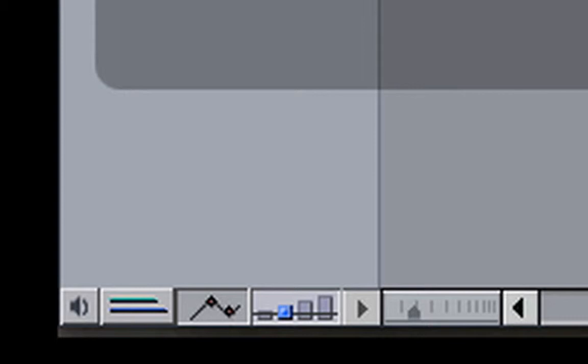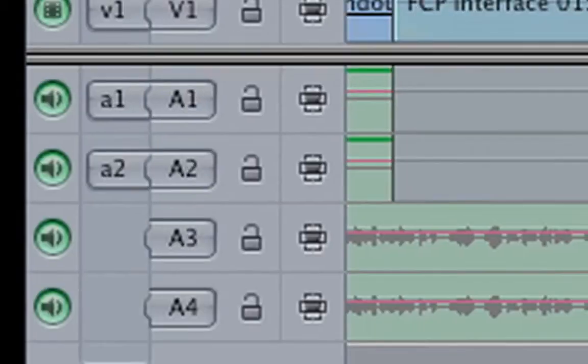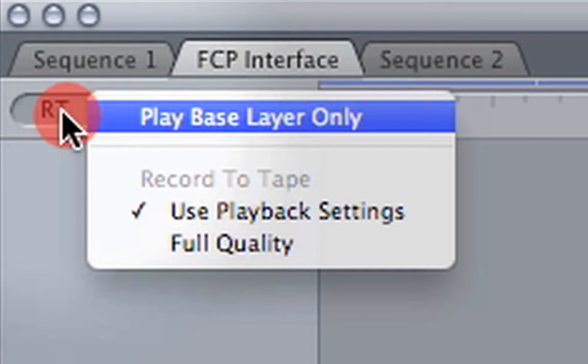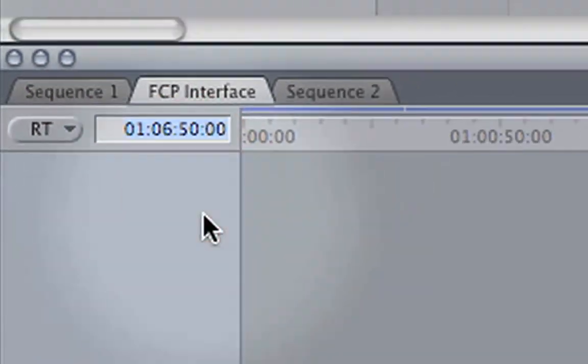And also you have in the left upper part a RT menu that you can choose how Final Cut handles your previews and how it's gonna handle the frame per seconds and the quality. And you've got also the current timecode field.